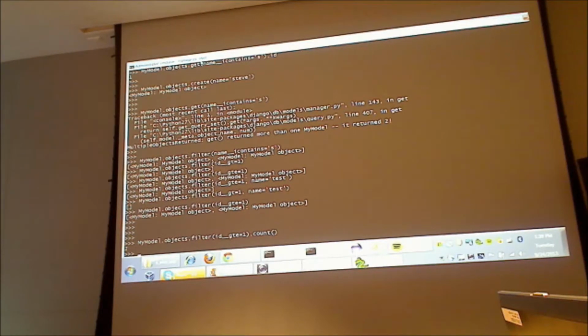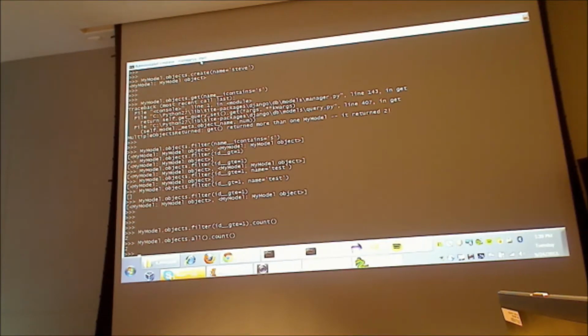And this is a SQL count. It does not pull the records and count them. It actually does select star from X count. So it's actually a database function. It's not pulling the records and doing a len over the list. So if I just have to count without that filter condition, then I can just remove that and say my model object dot count. And that's it. Actually, you have to define what objects we're talking about.